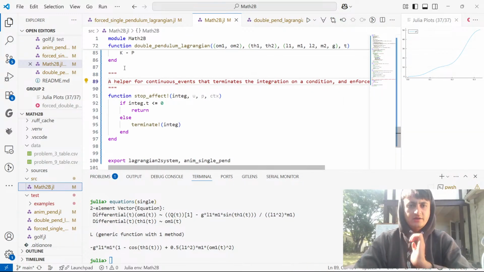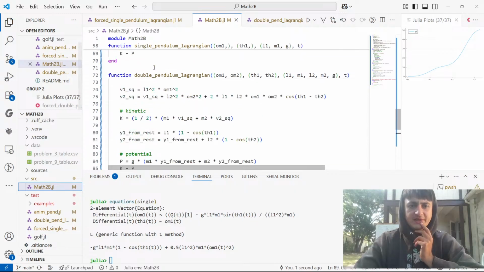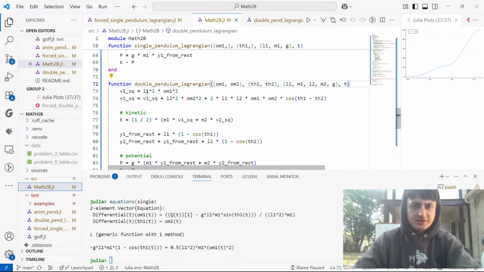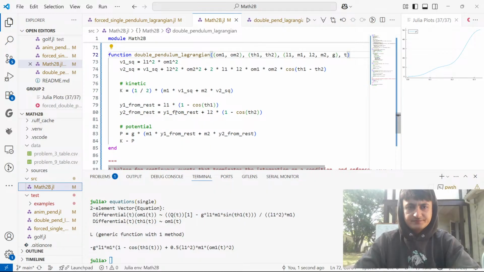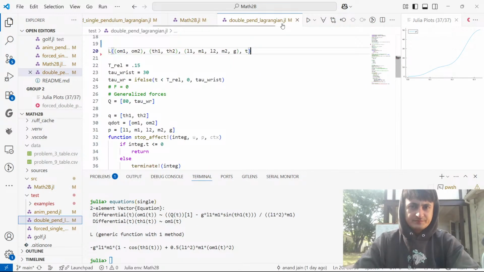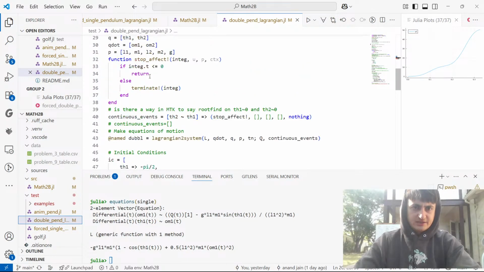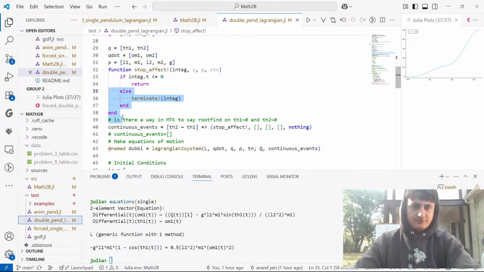Okay. Double pendulum Lagrangian is pretty self-explanatory. Okay, let's see, what else do we have? So we can get rid of this. We'll export that.